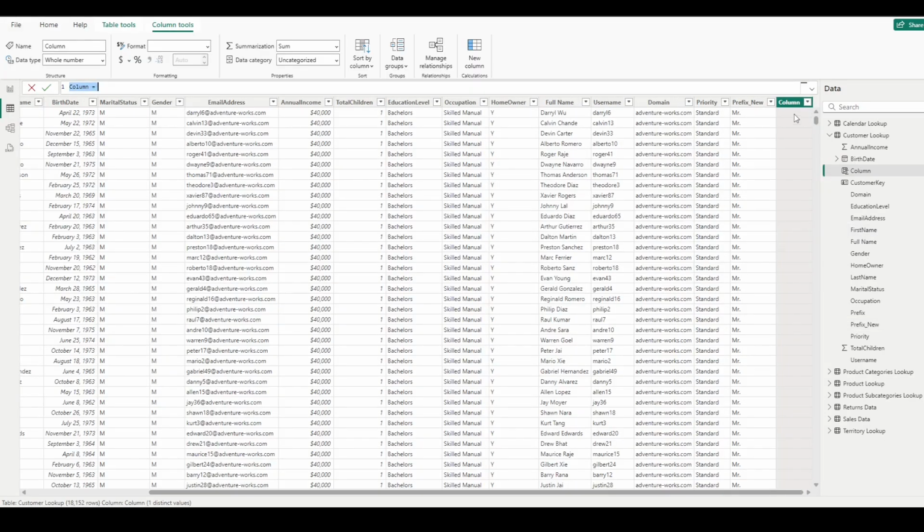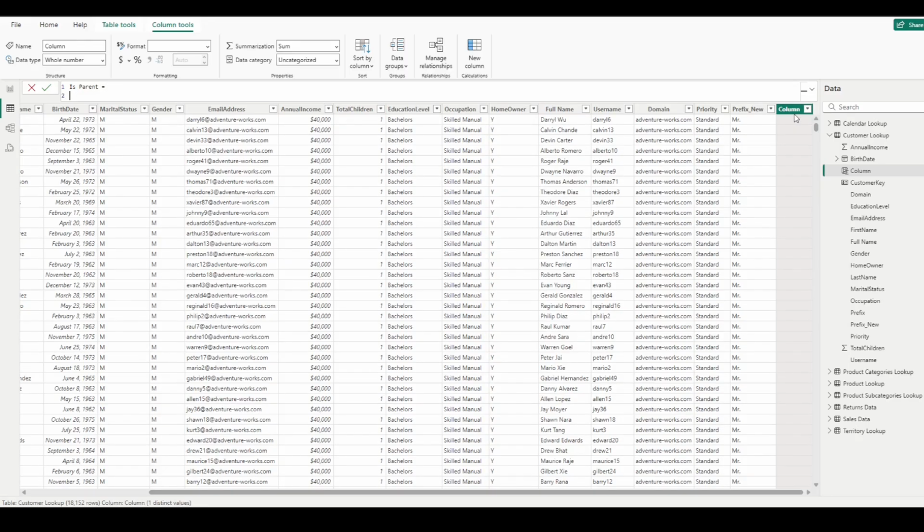Now we have to name this column. We'll call it is parent. And what is the logic behind this? We'll use an if clause. Again, don't worry, we will be discussing them in detail. When I put on the open parenthesis, in any DAX function, you will see the syntax being given to us. It prompts us and tells us how to proceed. In this case, it tells us there has to be some logical test.